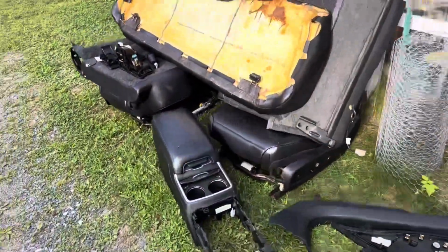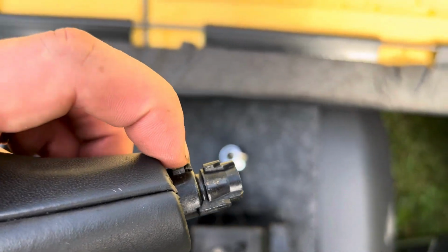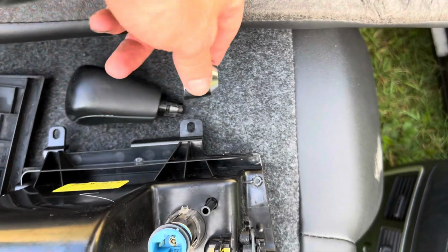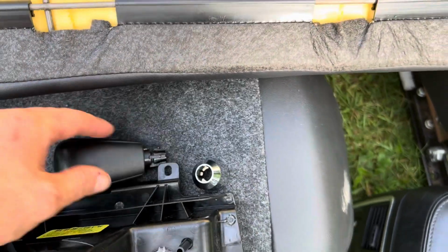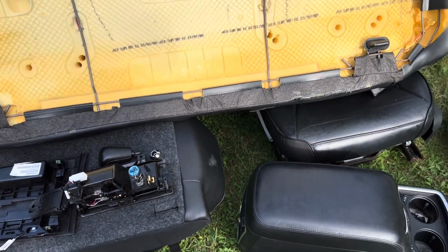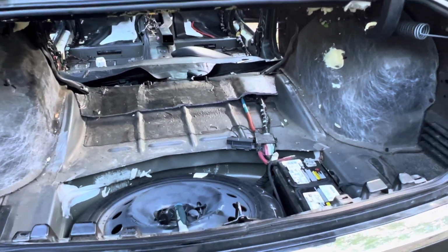I think the only thing that was a little bit tricky for me, it took a second to figure out, was the shift knob. There's this little metal piece here, and you actually have to yank that out, and then the knob pops right off. First you have to pop the chrome off, just pop it down, and then pull that out. So that took a minute to figure out. I looked online, I couldn't find anywhere where somebody said exactly how to do it on a 2013, but that's it.